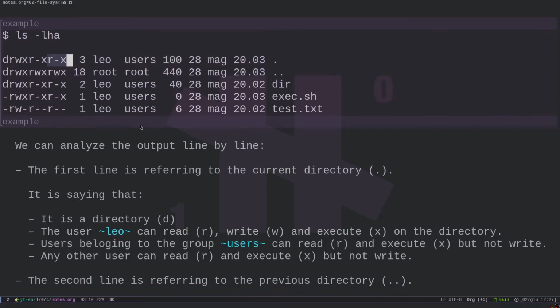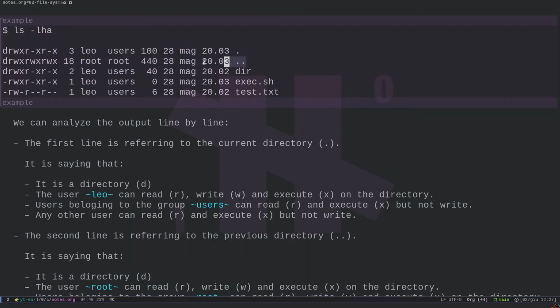So that's the idea. Now the second line is saying that it applies to the previous directory, not the current, but the previous. So remember, in the previous video we introduced the idea that the file system is a tree of resources starting from the root, which is represented with the slash, and then we have different directories or files.